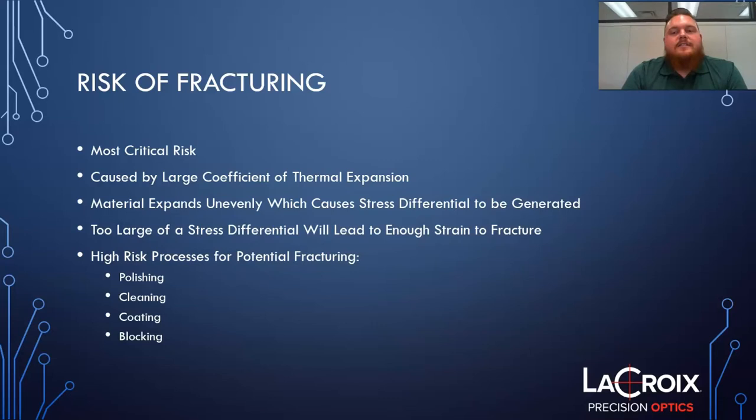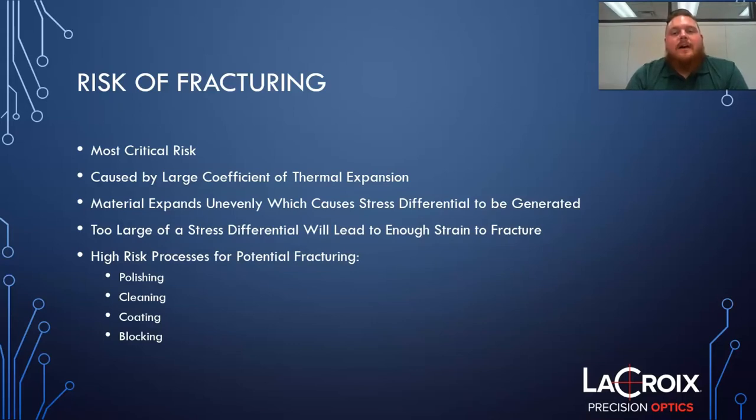So the first risk is the risk of fracturing, and this is definitely the most critical risk. The risk of fracturing is caused by the large coefficient of thermal expansion that comes with these materials. Basically, these materials expand unevenly, which causes a stress differential to be generated in the part. What I mean by that is for all non-planar optics, or optics which are not windows, there are portions of the optic which are thicker than others.